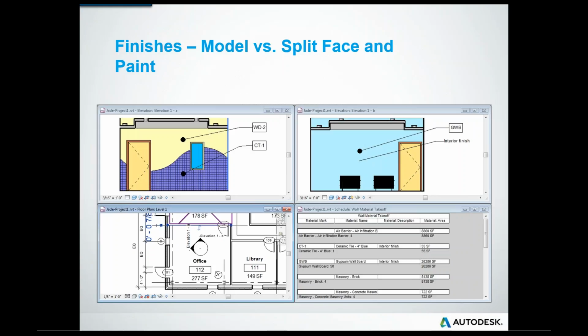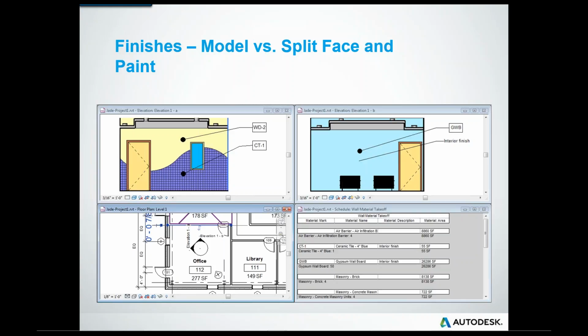The split face, for example, versus paint, you'll see in the top left-hand corner, I can literally take a single wall. For example, if I'm the architect and I supply you a background, and my Revit wall is just stud and gyp, just generic gyp. As interior designers, we want to go through and have different finishes. In Revit, we can be as creative as we want and basically do what's called a split face.